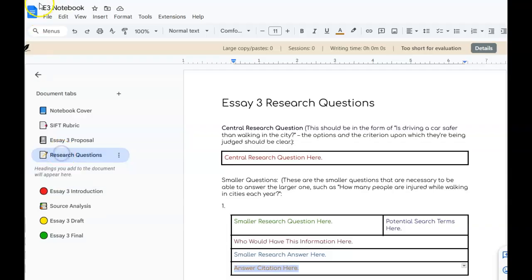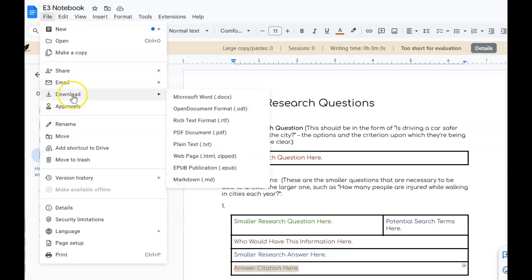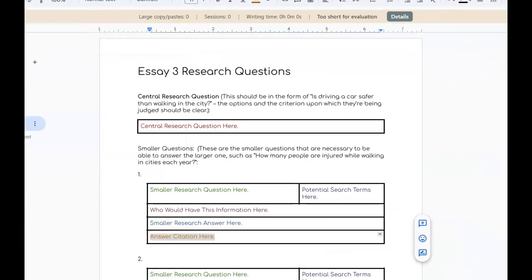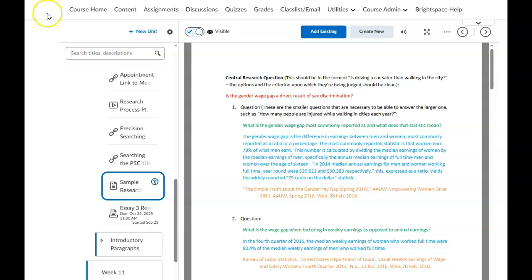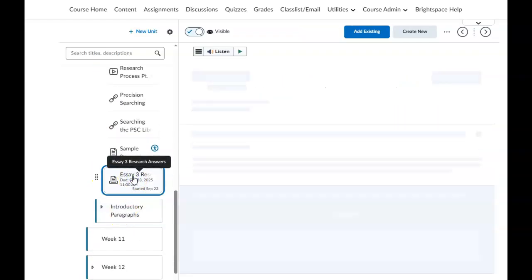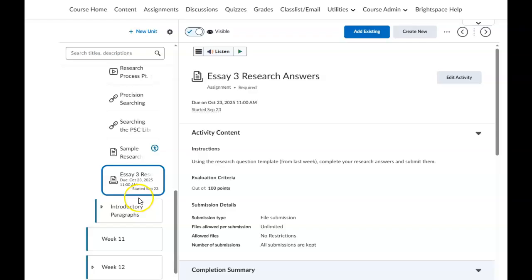Again, click on your research questions, file, download, PDF, and it will download just this section of your notebook to submit this week. Yes, this is the same document you turned in last week, but you're going to have answers this go around. There's a great set of sample answers here as well. And then there's a submission folder for those answers right here.